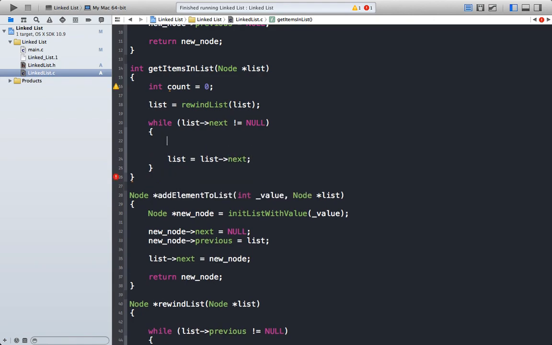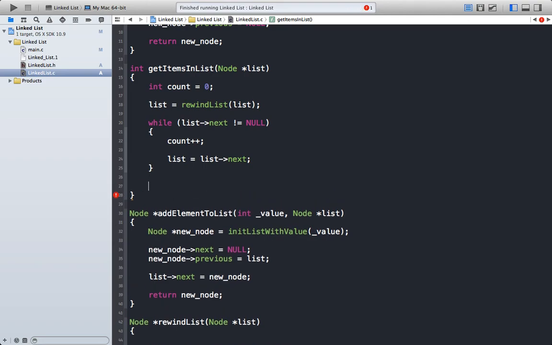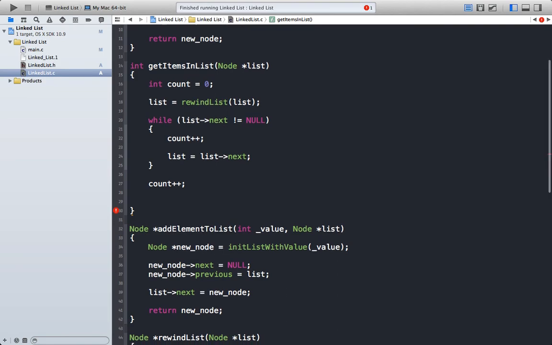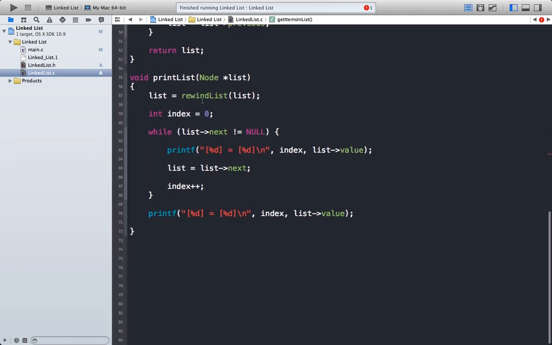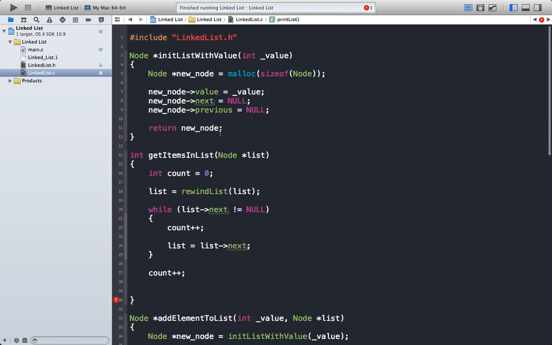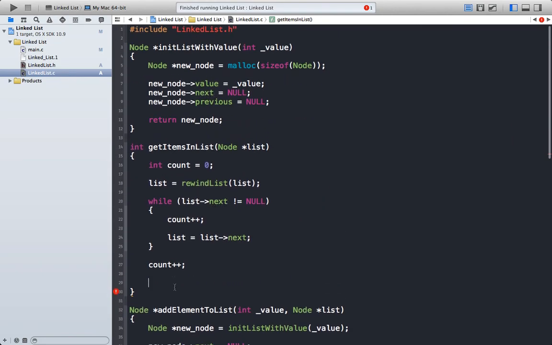And then we increment our count. And then we do it once more outside the loop because of that similar problem we discussed in here, where it would print one item short, and then we return count.